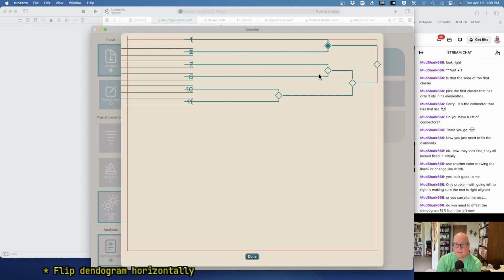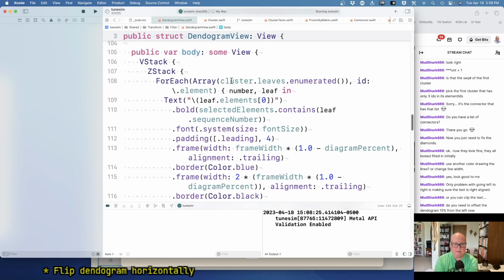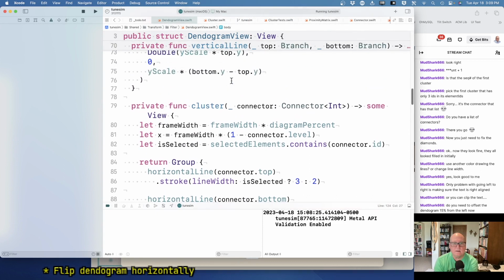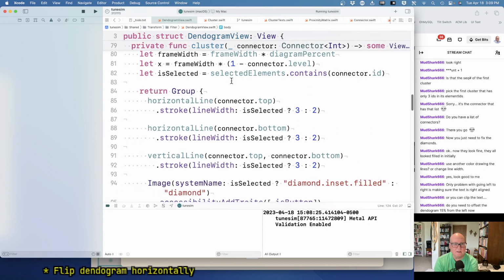The red being offset down seems okay because we want line 0 to be the center of the action there. But I guess we left space on the right. Yeah, let's take off that space on the right of this. Frame width 1 minus level.